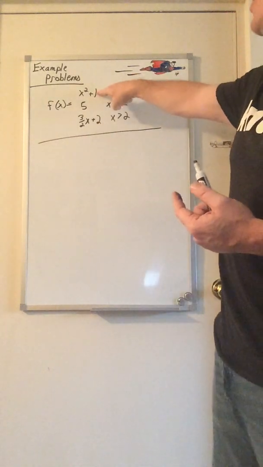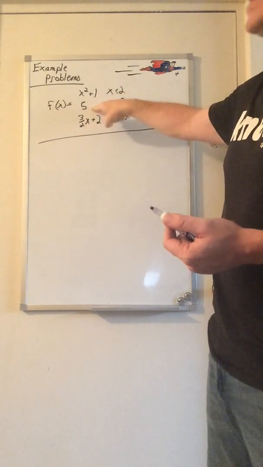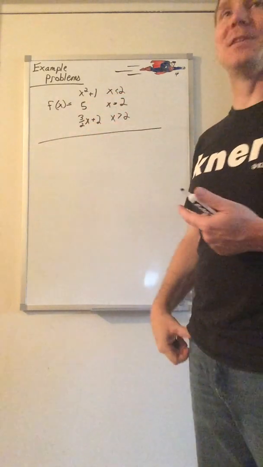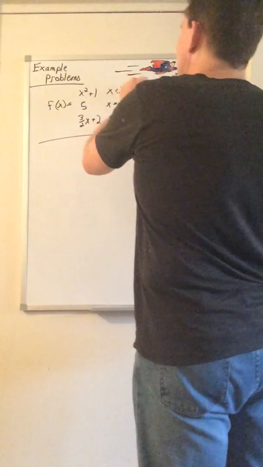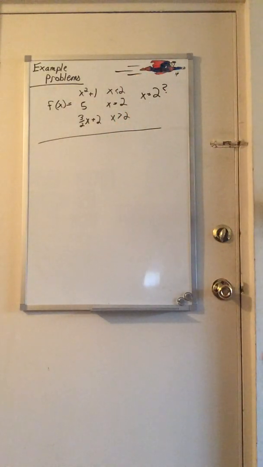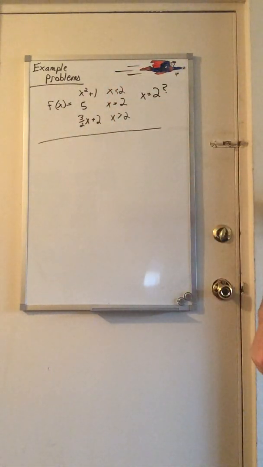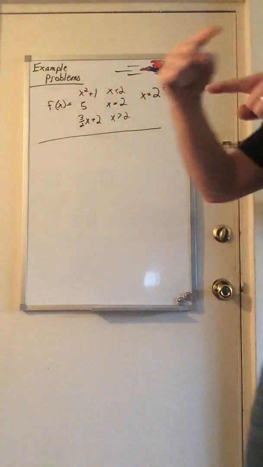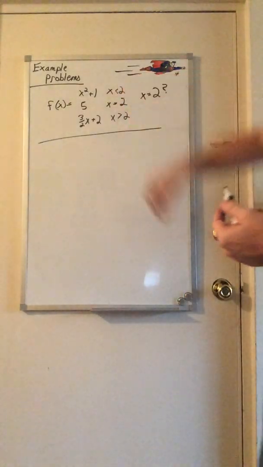Here, I know this piece of the graph is a quadratic, that's continuous. That's a horizontal line, it's constant, that's continuous. That's a line, it's continuous. The only point that potentially causes a problem for discontinuity is x equal 2. So all I do is check that. All I need to do to check it is to plug 2 into each of those functions. If it's continuous, all 3 functions have to give me the same value at 2. That's the only way the graph connects. If they give me different values, then the function will be jumping around like the last graph we drew, which makes it discontinuous. So plug in x equal to 2.